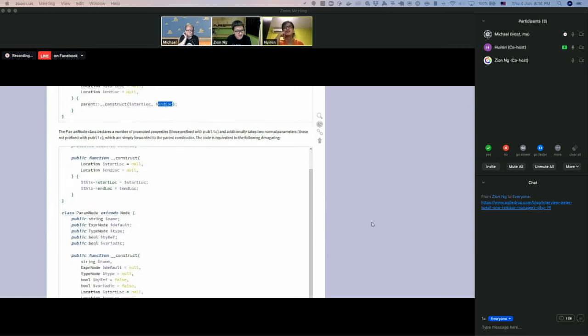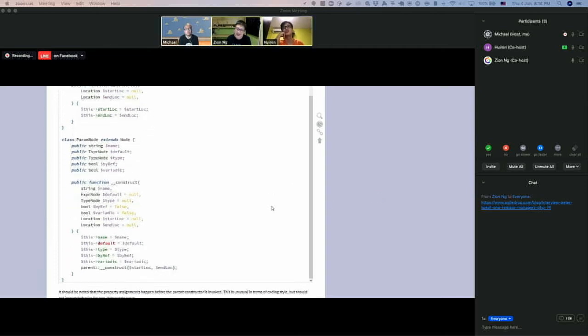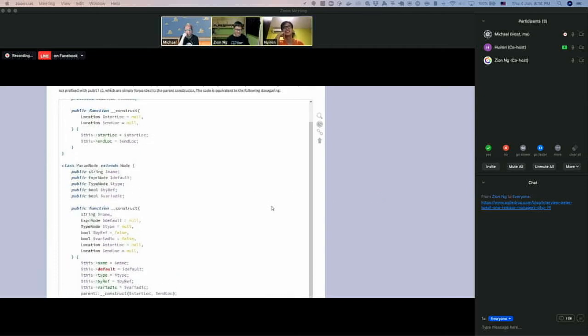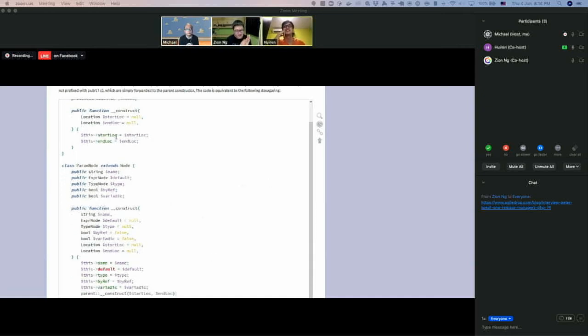They show the desugared syntax, which is much easier to see. Okay, this is the desugared one. Wow, super long, huh? Now when you have a lot of parameters, then you really see the difference in the boilerplate. Wow, this is really long.